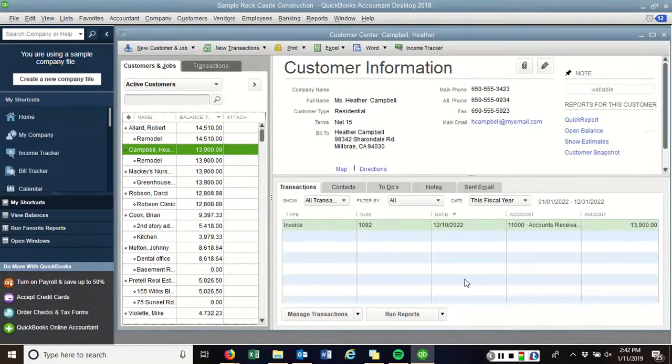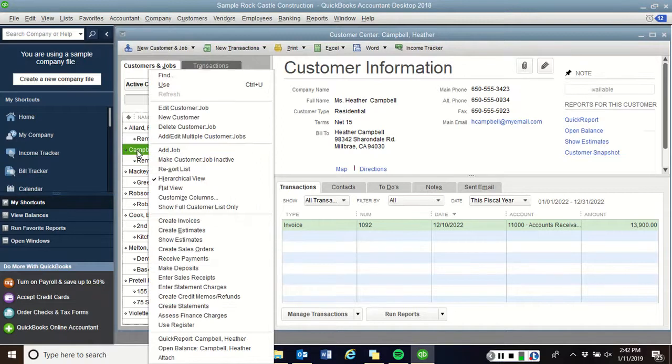On the bottom of 7 and top of 8, we're going to create a new customer account. So of course, as we're doing business, we're going to get new customers all of the time. So I'm going to come up here to the new customer and job box, and we could select new customer. I could always right click anywhere within the customer names on the left side here, and we could go to new customer. So once again, like I was bringing up back in the Chapter 2 tutorial, there's going to be multiple ways to do things within QuickBooks. Whatever is easier for you to remember.